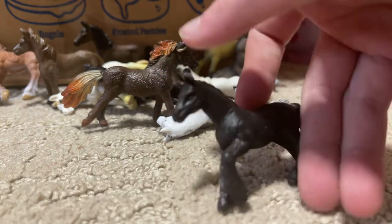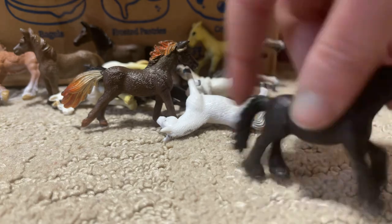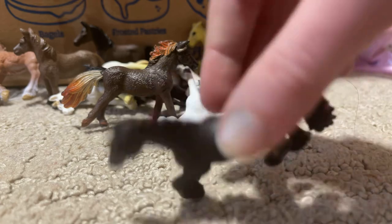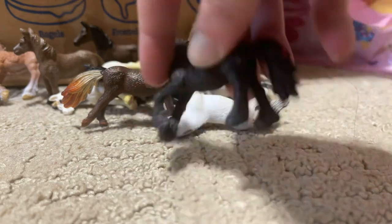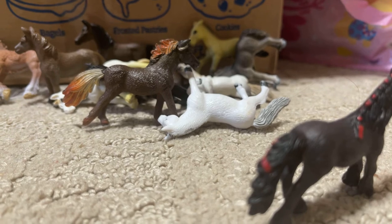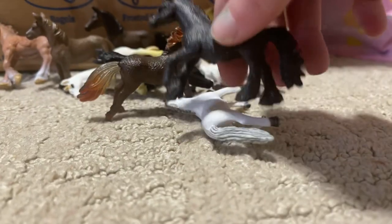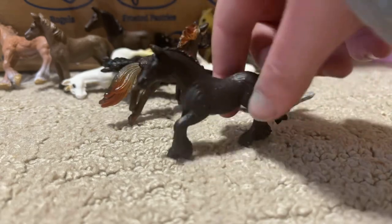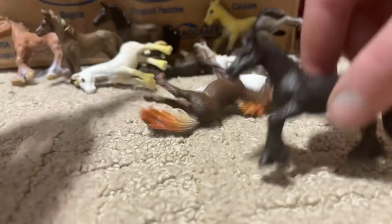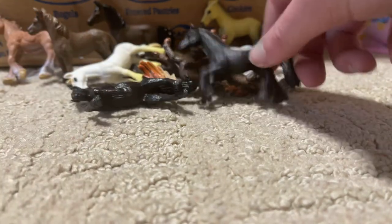Okay, so this is a black horse. It's all black with red bows, and then a little red bows right there. This one's my favorite. It's so cute. I love all black horses with red bows and stuff. And this is my dream one. So yeah, they can totally be like brothers and sisters. Okay.